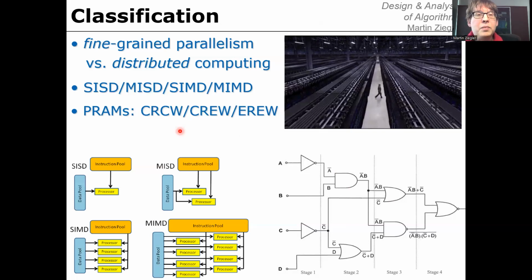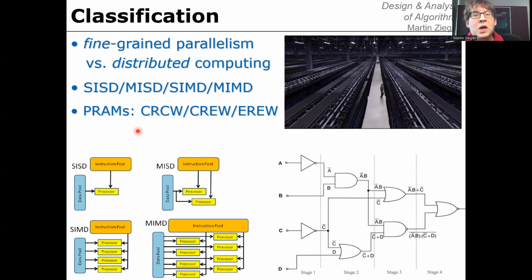But also in this model, there are some nuances and details to observe when designing algorithms, namely what happens if two processors access the same memory cell. Arguably, if two processors want to read from the same memory cell, that could be considered as resulting in a collision and could result in an exception and the program being considered invalid whenever that happens. So it's the programmer's responsibility to prevent the processors from accessing the same memory cell simultaneously. This is the case for the exclusive read, exclusive write variant of the parallel random access machine. At the other end of the spectrum, there's a concurrent read, concurrent write parallel random access machine where different processors are allowed to access the same memory cell at the same time.